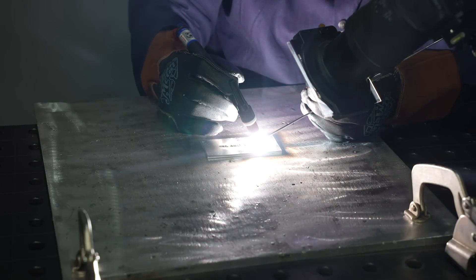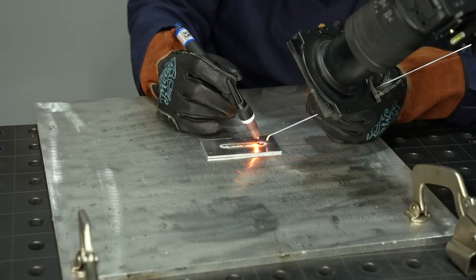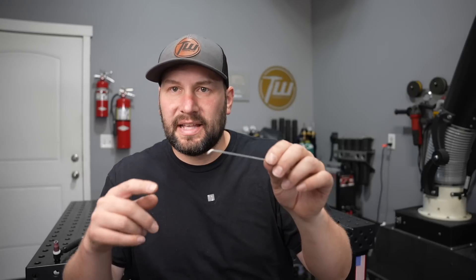This introduces all kinds of contamination into the weld. I've exaggerated the problem here a little bit to demonstrate it; however, this is a common issue with most beginners I've worked with, and I struggled with it for quite a while myself. We can look at the end of the filler metal afterwards to see what it can tell us. You can see how that's drooping down off of the filler metal there — this is bad news.